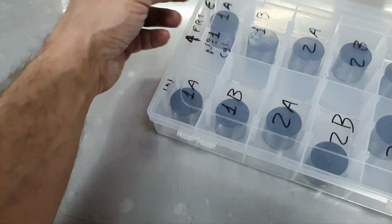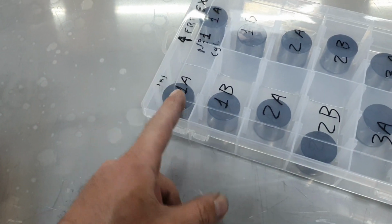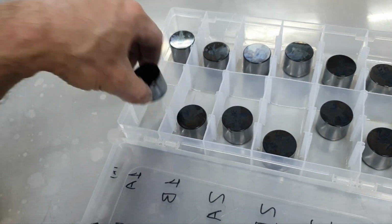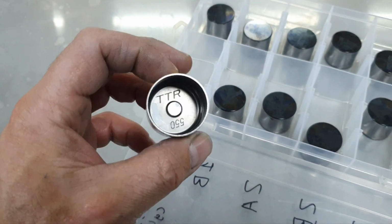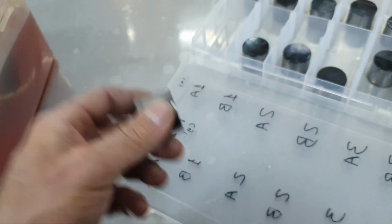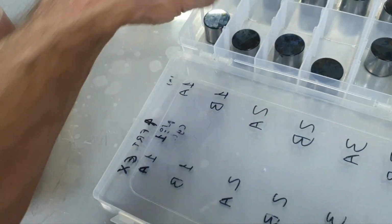Here we have number one cylinder, A and B valve, intake, exhaust, and it's supposed to be written inside. You see? All right. Washing it, assembly grease, and putting it in place. Here.